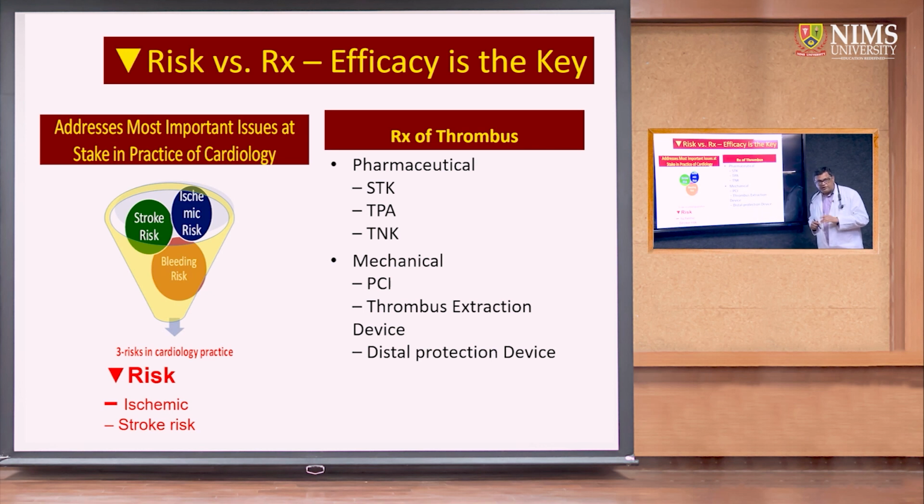So my idea in showing you this slide is that you have to understand that one is prevention of the clot, and second is the treatment of clot. Coming to prevention of the clot, you have to see where the clot is forming, whether it is an arterial clot or a venous clot. But always keep in mind that all these can have a bleeding risk. Once the clot has formed, these drugs will not help that much. What they will do is prevent further clot formation, but they will not treat the clot that is already formed. So for treating the clot that is already formed, you might have to use either drugs or some mechanical device.